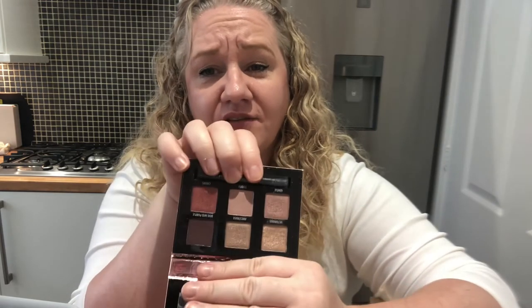Oh, I've got my little Douglas pink nudes. It always happens, doesn't it? That I got sent from my lovely friend in the Netherlands, Monique. She's got a fab wee channel as well, Dutch Monique. She's so kind. And you know what though? Because I've been saying, well, I've got this from this one, this from that one. If I forget somebody sent me something, I'm going to feel terrible, aren't I?